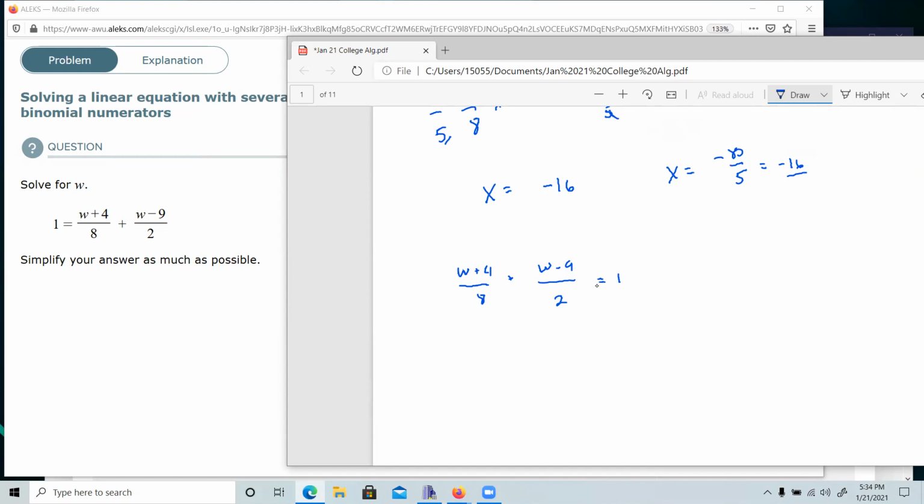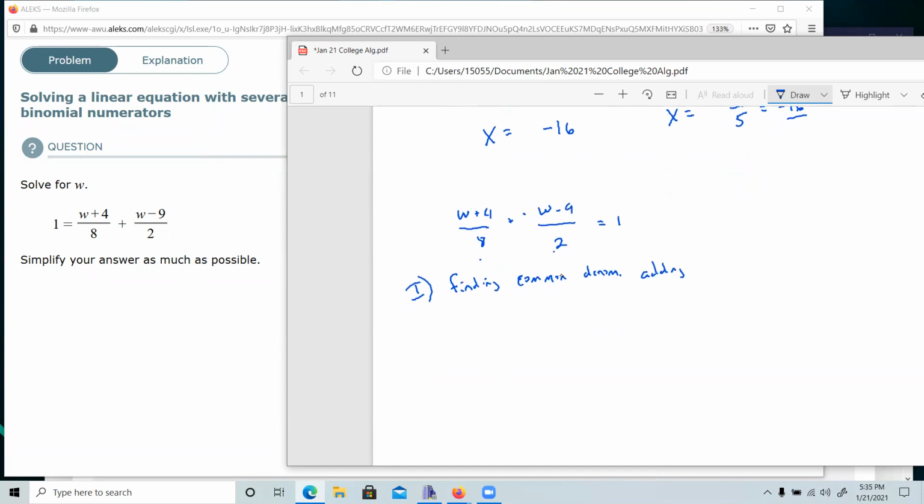Now, we have some choices, right? And one of the choices is getting common denominators between the two of these, because when you have to add fractions, that's kind of a pain. You want to multiply fractions, you're fine. But you want to add fractions, we have to get what they call common denominators. So I'll call that method 1 of finding a common denominator and adding before we solve the problem. But there's another method. Okay, so I just want to let you know there's several ways to pull this thing apart depending on how you want to do it.